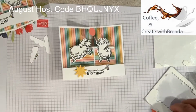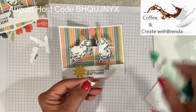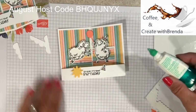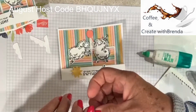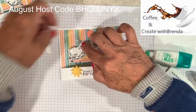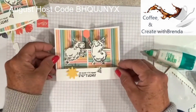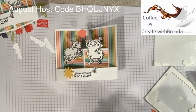And let's put a party hat on each of the sheep. There's hers. And this one. And then when I was working on this, I felt like the back was cute, but it felt like it needed a little more. And that's where these clouds came in.